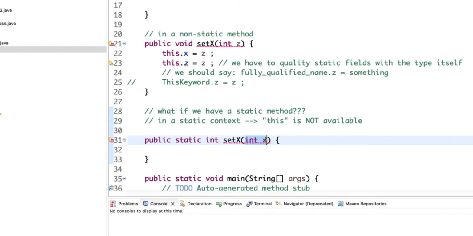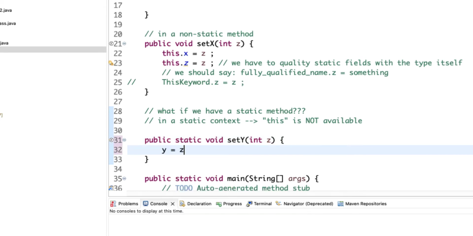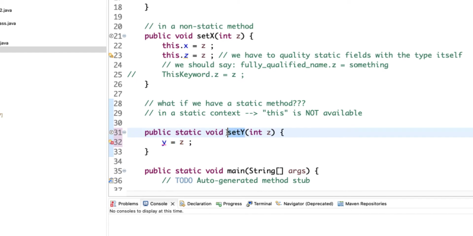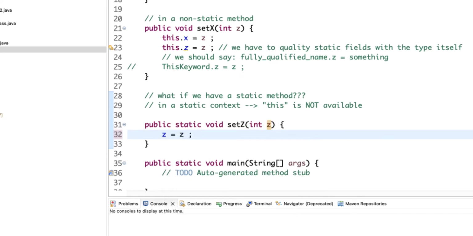You can overload based on the type. So I'm gonna say y, for example, int z, right? Let's set it to void. And again, we can say y equals z. That's fine. And then first of all, we cannot do this, right? I just said this is not correct because y is a non-static member. So let's say we want to set a z value, and we know that z is a static member, right? So we cannot say z equals z, right? If we change this name in the source code, then we say z equals x, no problem, everybody happy. So this is the easiest solution.